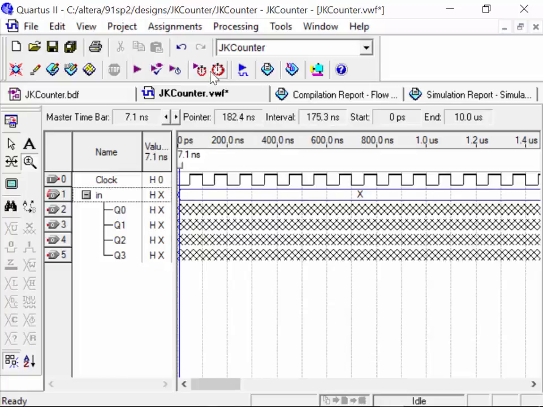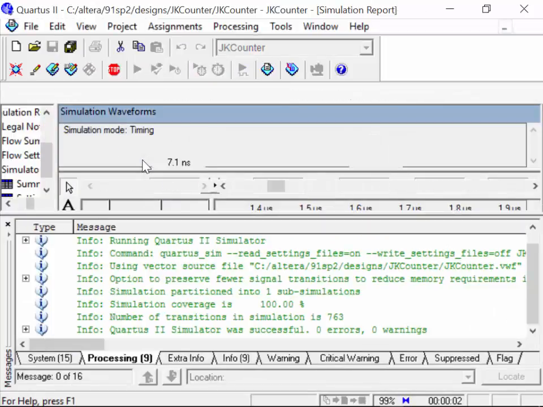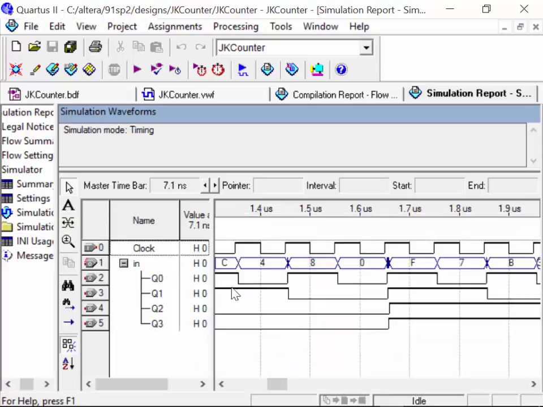I'm going to simulate this once more and see what happens. No, it's still doing its funky thing. It's still got the bits reversed. The reason I can see it's reversed is that Q0 should show up as an E, and it's showing up as a 7. So the software is not being kind.